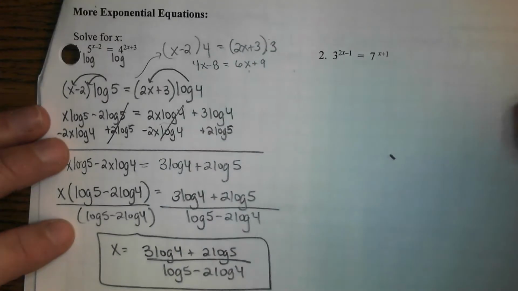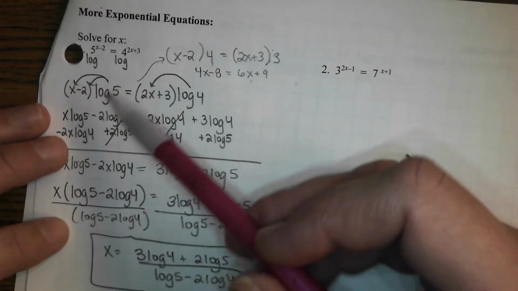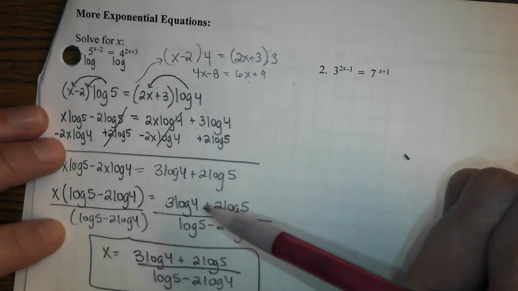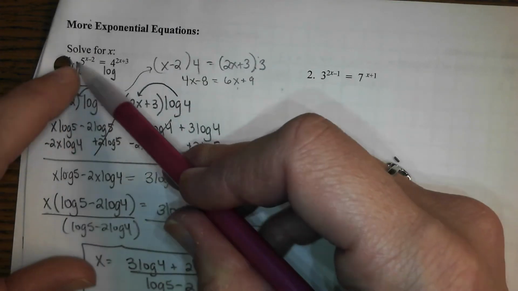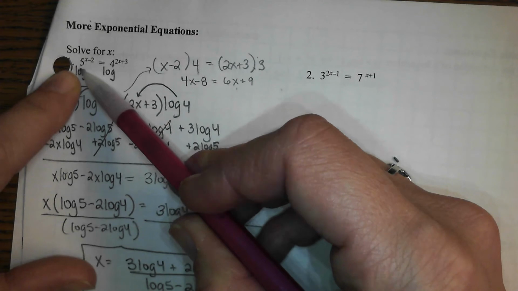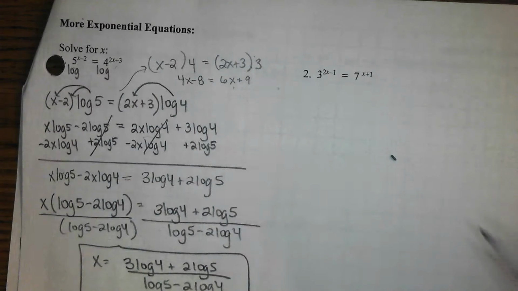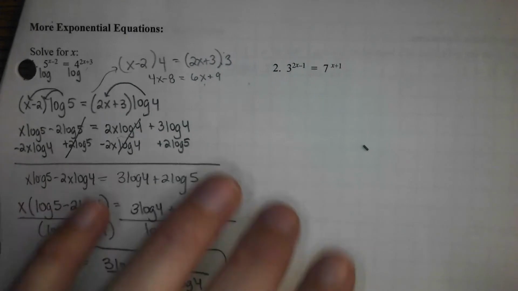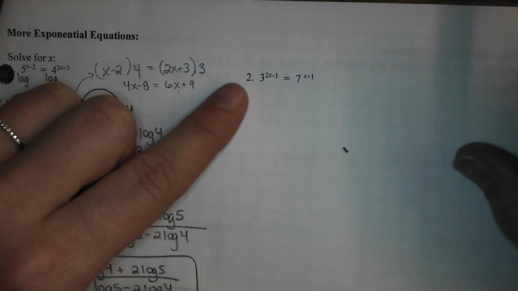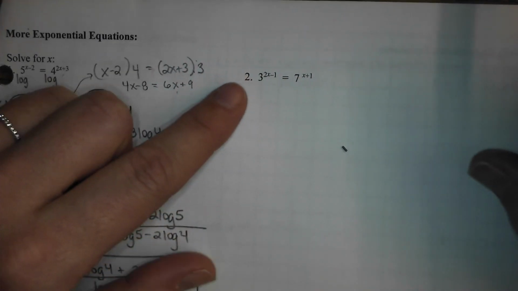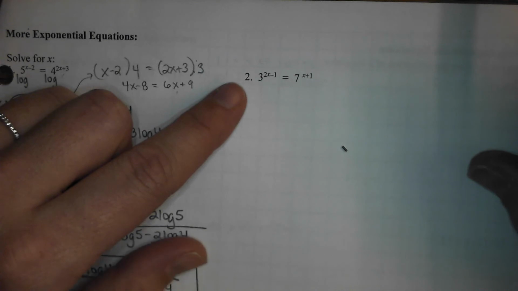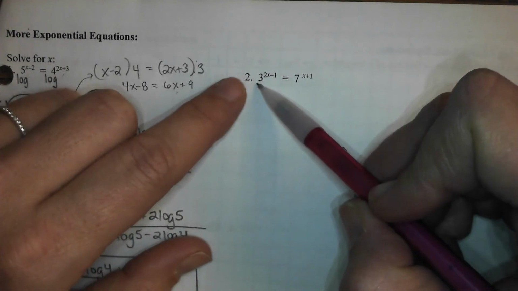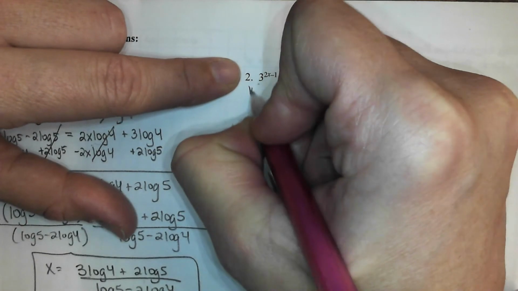I don't know if I've ever actually played with multiple ways of this, but on this first example, we just took the log of both sides, and that's kind of how we had to iron it out. Because we couldn't take the log base 5, because it wouldn't work on that side. But it's not that we can't do that, it's just not as clean as it used to be. So on number 2, I'd like to try that using the log base and pick whichever number, 3 or 7, and see what happens. So just for the sake of choosing one, I'm just going to do log base 3 on both sides.